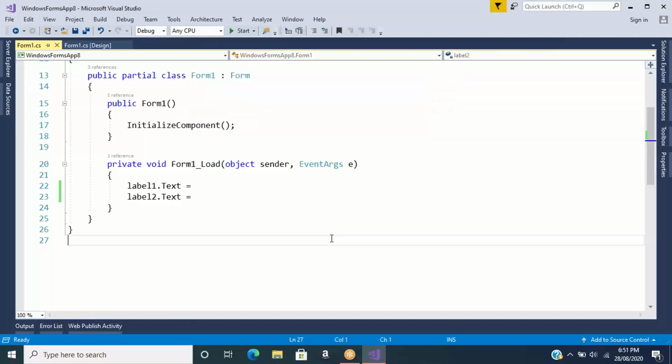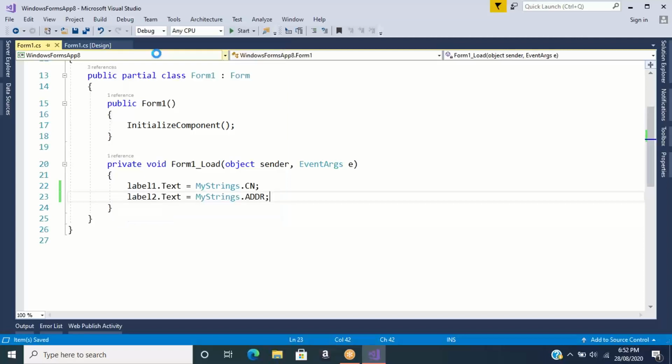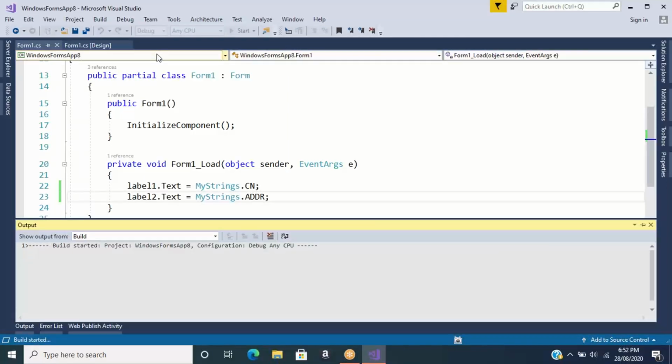Save. Now you write here. What is the resource file name? MyStrings.CompanyName. MyStrings.Address. If I run my code now, same output, same data you can find from the output.